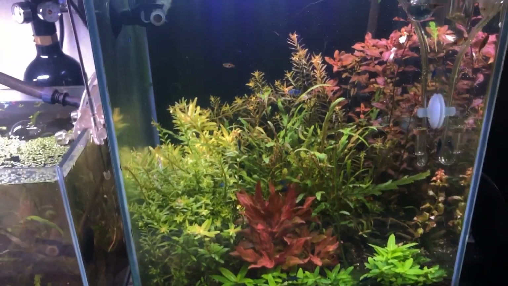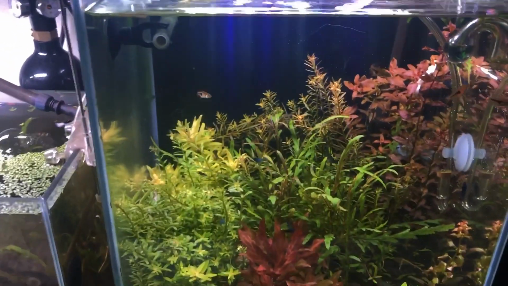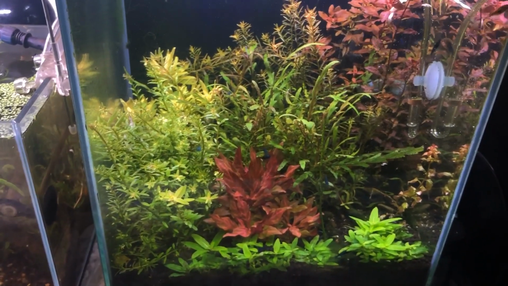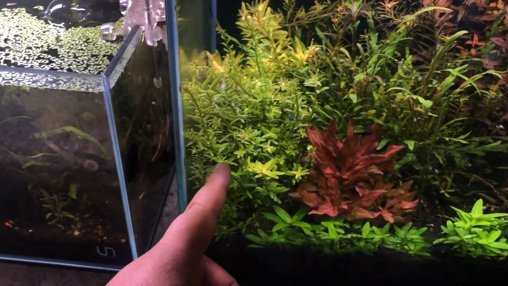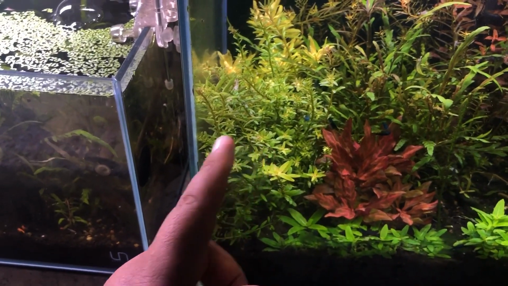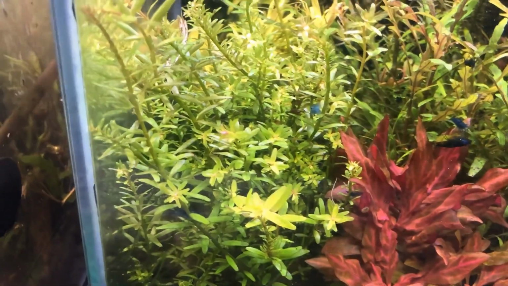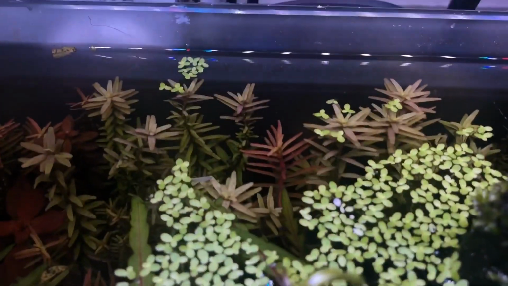But let's talk about the plants. Since you last saw this tank, if you're a subscriber, I added a few new plants in here. Nesaea crassicaulis. I think that's how you pronounce that. It's right here. Growing wonderful. It's actually growing like a bush. I think it was supposed to be the red species, but I'm not getting any kind of redness out of it. Once they get really close to the light though, they end up like this, pink.